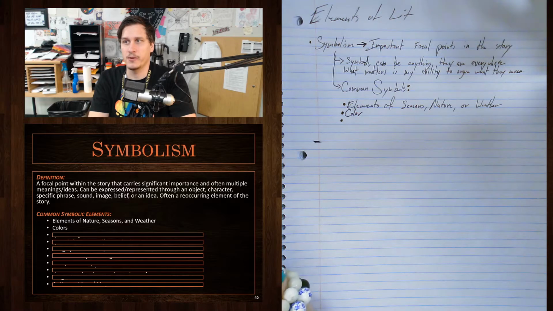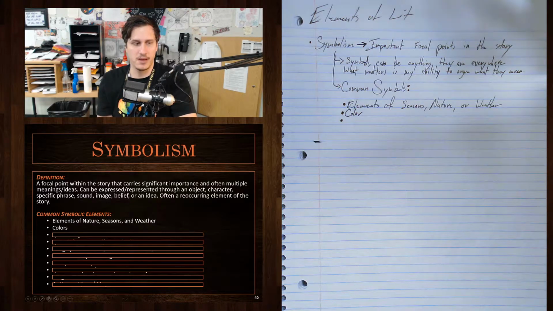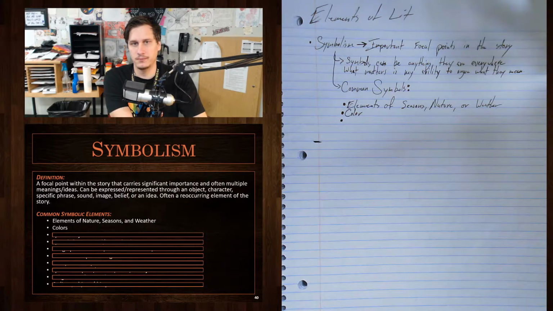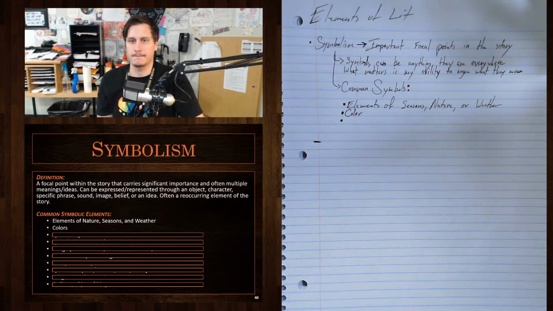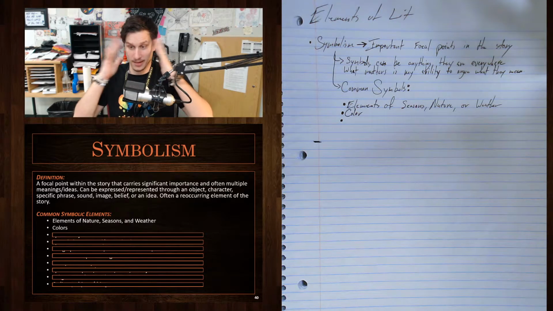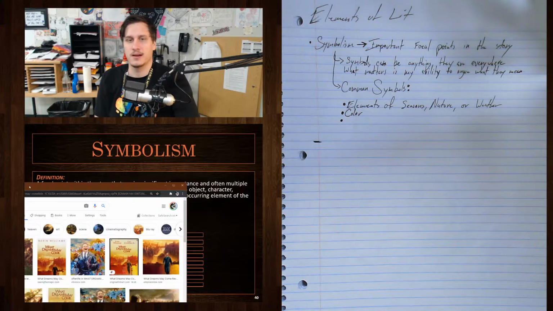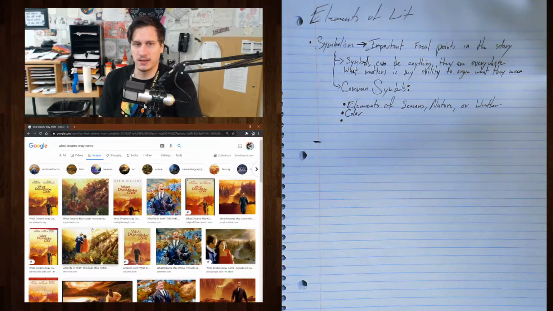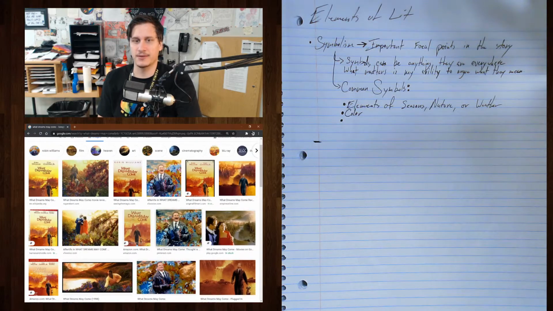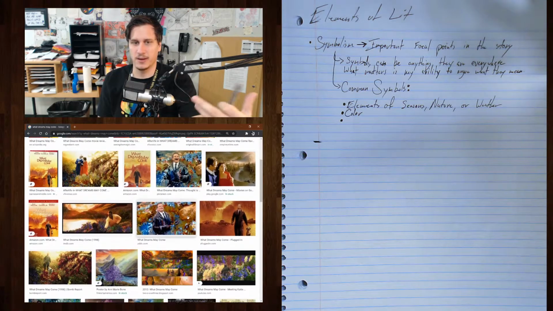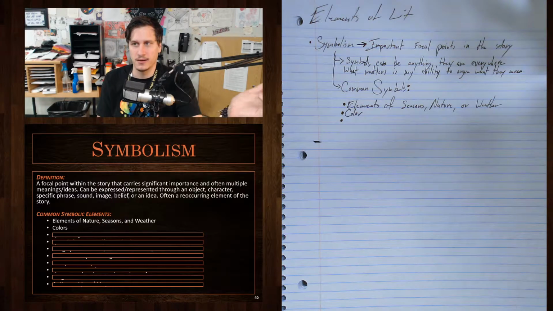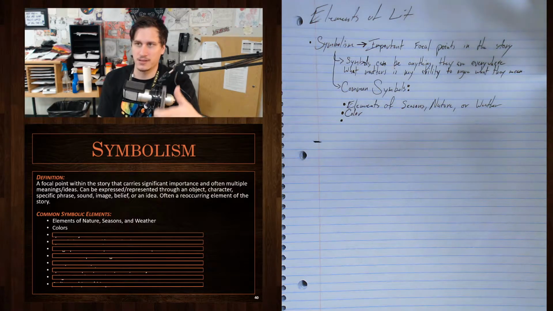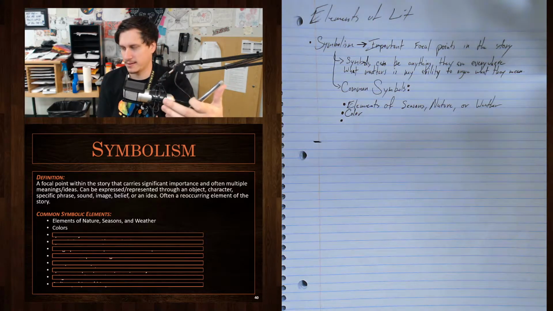Okay. If you have a movie like What Dreams May Come with Robin Williams, which is a book by, oh my God, I'm totally spacing out, Richard Matheson. What Dreams May Come is literally a movie or a story about the afterlife, and the afterlife is represented with paintings in the beginning of it, and the entire color palette of the movie will just shift as the story goes on because bad things happen, right?